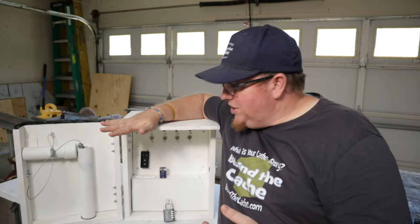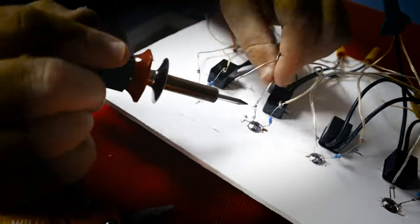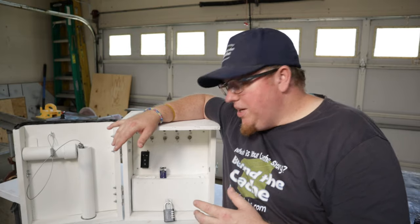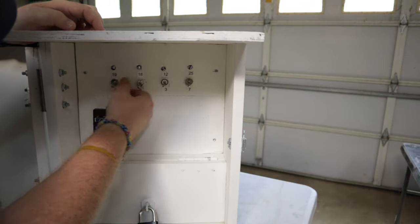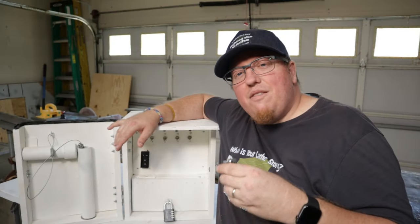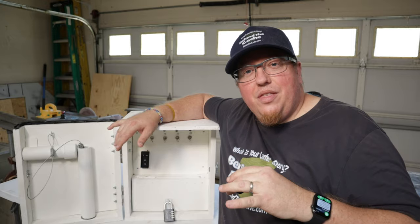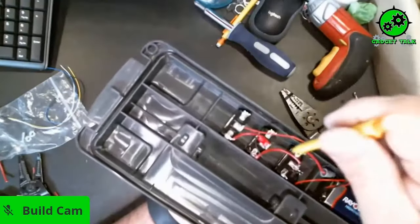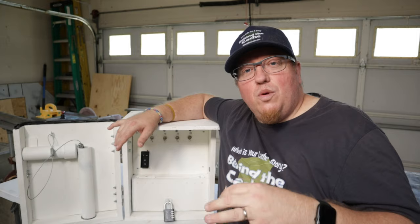A while back I built this gadget called MagnaLite and it's been in beta testing on different things because I really have not been happy with the way the LEDs work. The reason is it keeps overheating the battery. Now I know there is a short in the back of it and I've just been working on trying to keep that from happening, but I haven't been able to solve the issue until last month in May, when on Gadget Talk they did a momentary switch that lit up an LED — and that is what I'm going to be doing today.